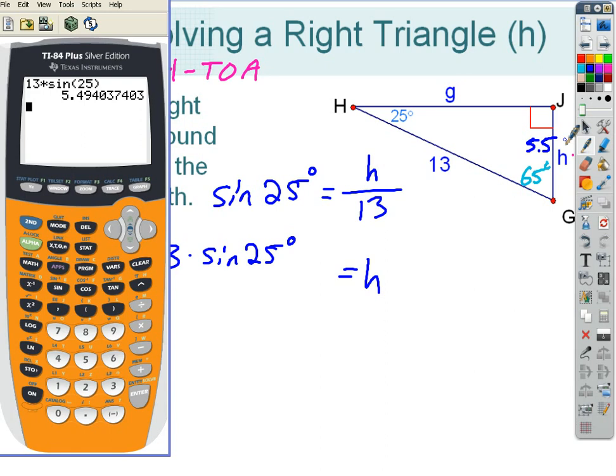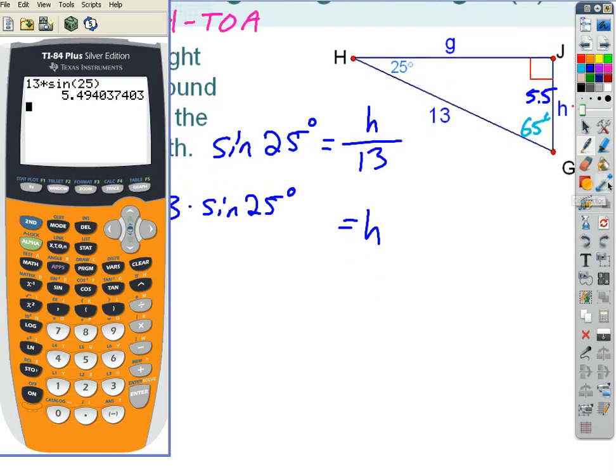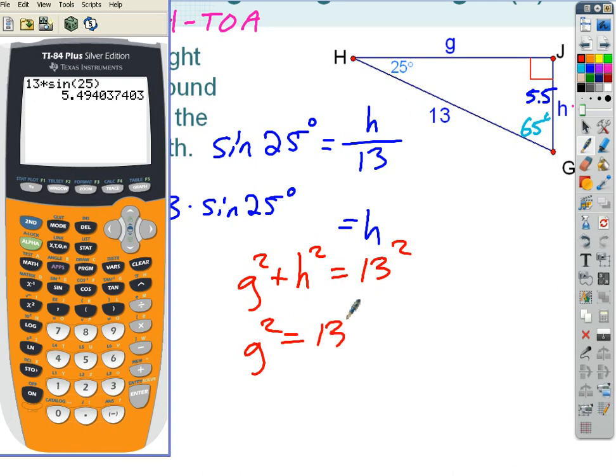Okay, here's my question to you. For H, do I want to plug in the number 5.5? Why does that make you a little uncomfortable? It's the decimal that we rounded, isn't it? And so it's not exact. It got changed. It's not really 5.5. It's really that number, which my calculator stores way out there, right?